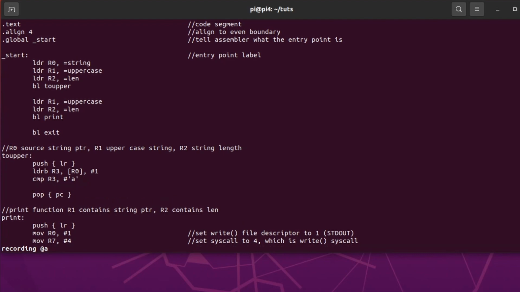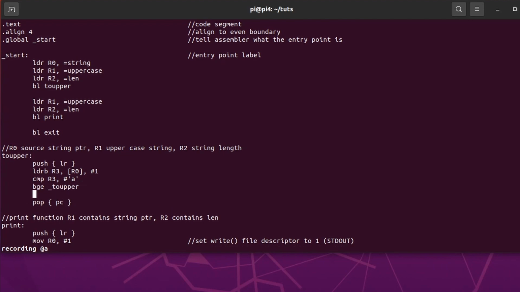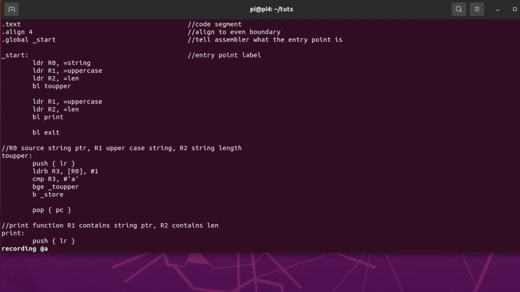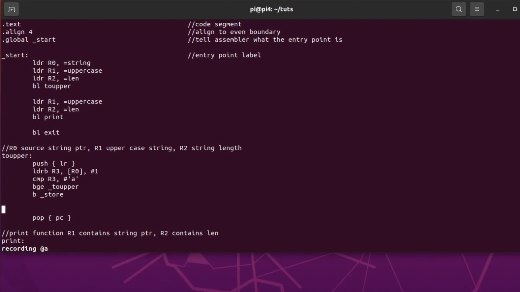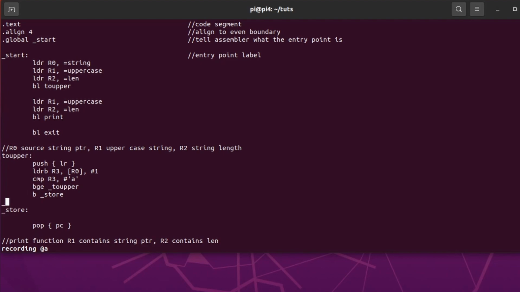If it is greater or equal, because we want the A also, then we go to upper, and otherwise we branch to just store, because then it's obviously a character that is not within the range. So we're going to make the store here and toUpper.